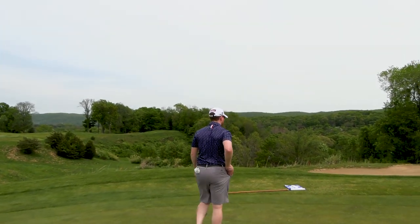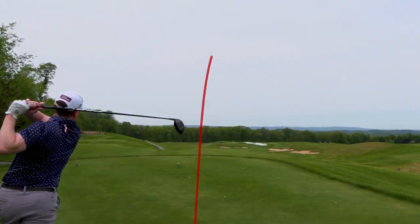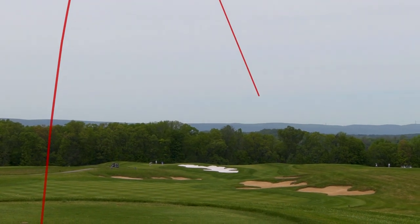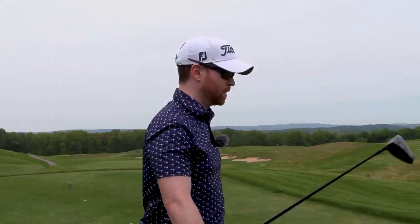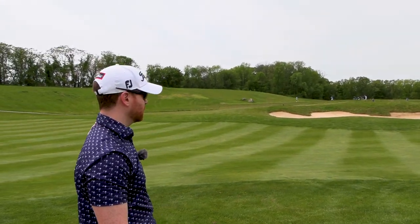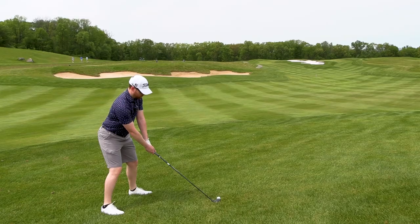On to the third. All right, hole three guys, 567 yard, par five. Just gonna try to get this out there in the fairway, give myself a chance of getting on two. It's fading, hopefully it's got enough distance to get over those bunkers on the right. I think I cleared the bunkers on the right, we'll have to see. All right, I got about 260 to get to the front of the green. There is a bunker up there, but I'm not too worried about it.